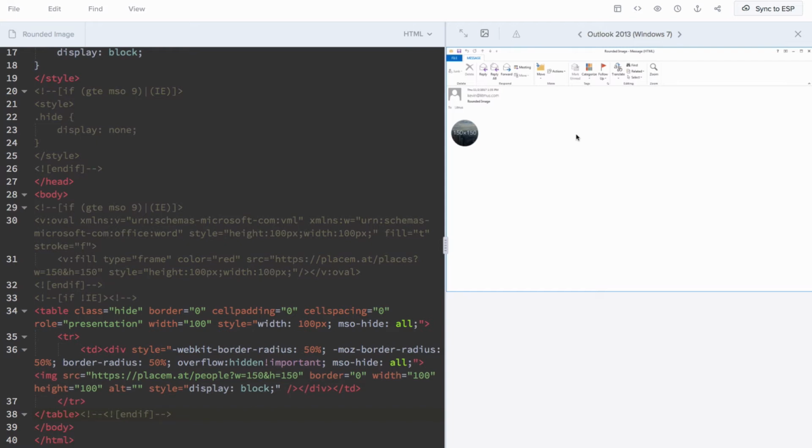Just looking at the implementation here, I'd probably hide it by doing the catch-all statement to comment out the image that's going to show for everything else. So he just uses the if IE and then comments it out with Outlook CSS, but I would probably just comment it out entirely with the HTML conditional comment. But either way that you want, I thought it was really smart. Thanks, Wilbert.